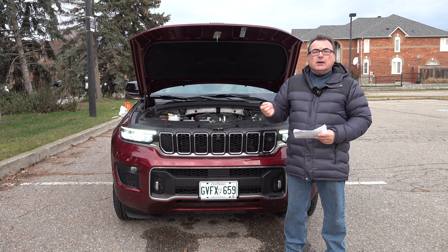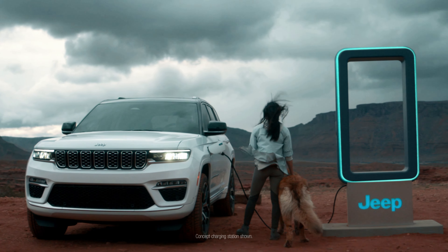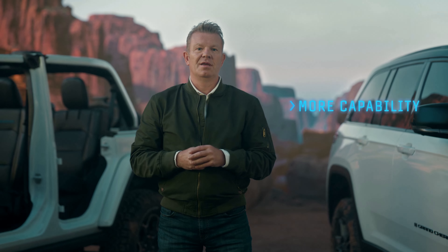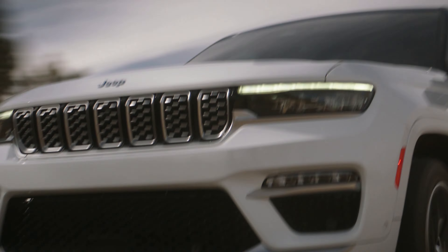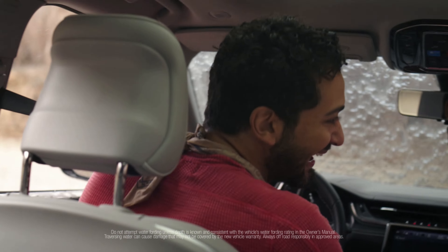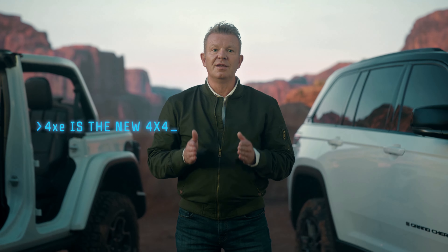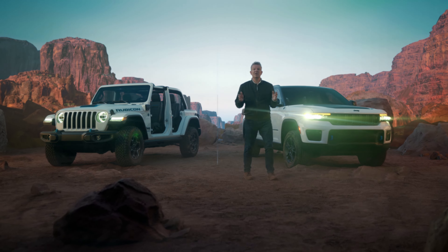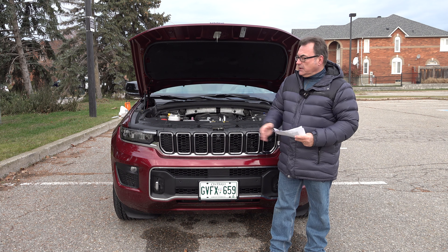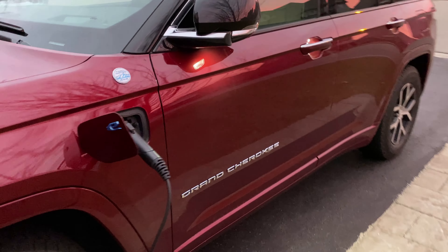Because this is a plug-in hybrid, it has a conventional internal combustion engine — a 2.0-liter I4 turbo — which provides power to the vehicle and to charging the battery. It works in conjunction with the transmission and the PHEV architecture. Most of the time when not in all-electric mode, I was driving in hybrid mode, where the engine runs, moves the vehicle, and sends a little charge to the battery, shutting off when you stop — like a typical hybrid.